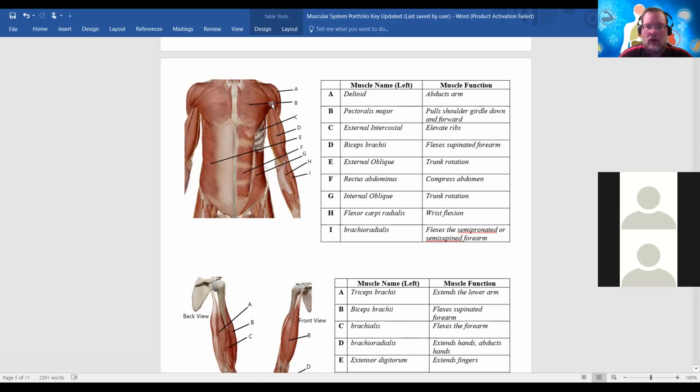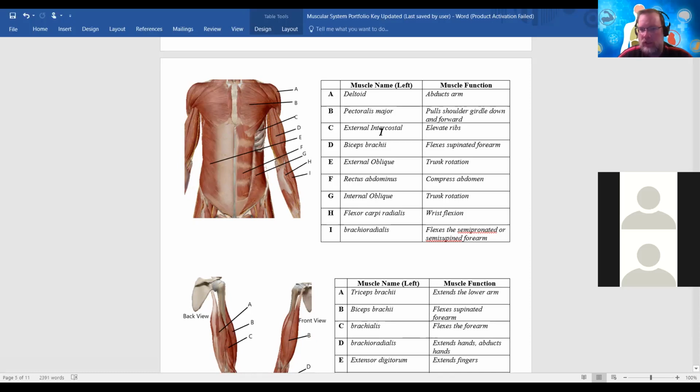We see letter A pointing to the deltoid, again, a site of a lot of your intramuscular shots. And then we have the pectoralis major for letter B. And the letter C, you could have a couple of items. If you just put intercostal muscles for letter C, that's fine. It almost looks like it's pointing to a rib, but that's kind of your clue there too. So just intercostals would be fine.